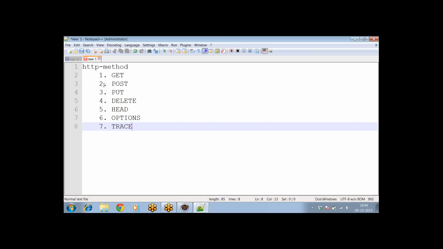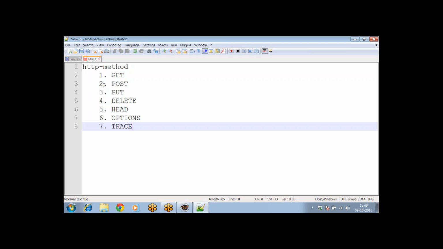For example, the client uses the get method if it wants to fetch a resource. The client using the get method basically requests the server to provide a resource. To fetch a resource from the server, it uses the get method.